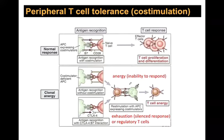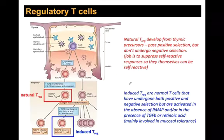The T cell to undergo full activation to give you a good effector response that can be long-lived requires co-stimulation. But just like for B cells, there are extrinsic ways, right? B cells can shut themselves off, or the CD4 T cells can shut them off, or lack of a CD4 response prevents the long-lived B cell response. For T cells, you have this additional layer, which are the regulatory T cells, okay? And they really come in two different varieties, but they have the same job. Their job is to shut down self responses and sort of raise the bar to how much of a signal do you need to make a response.